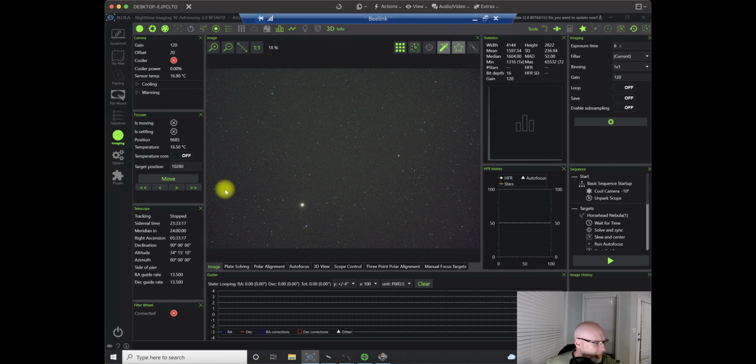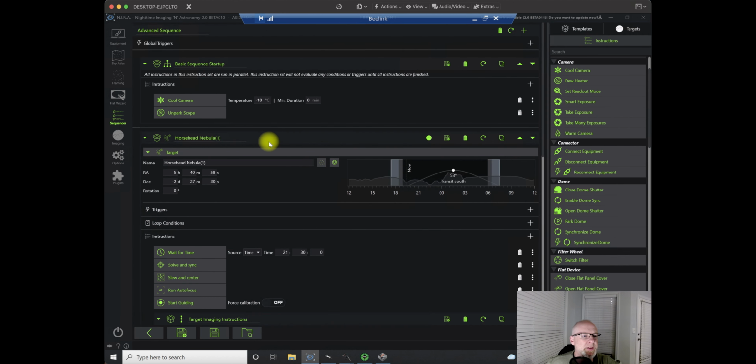a little bit better. And one of the things that I really like about it has been this whole advanced sequencer. So this has actually come into play a couple of times this week, where I've set up the telescope, set up this advanced sequencing here, turned it on, hit play, and then watched some TV, ate dinner, went to bed, and it shot throughout the night. Next thing, morning, done, got up, pull everything back in, and it was set. So there's a little bit of a learning curve, just a little bit. Not terribly bad, but there is a little bit there.